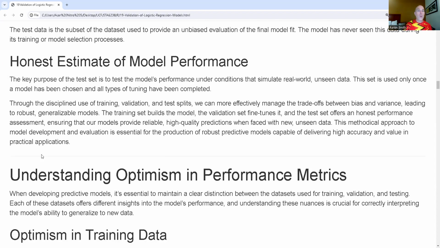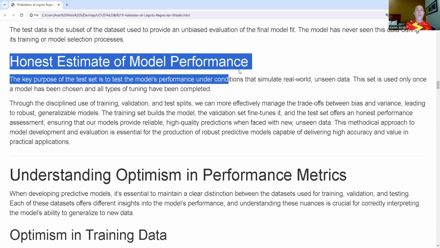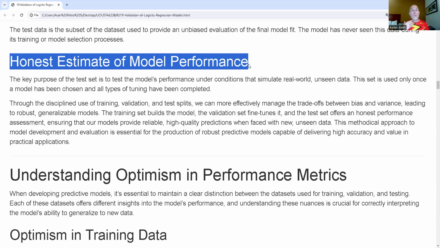So here we're leaning on the test set to give an honest estimate of how the model will actually perform. We don't want to launch a model that is going to smack us in the face. We want to know what's going to happen before it actually happens. We take our training statistic and our test statistic. We expect the training statistic to look better than the test statistic.